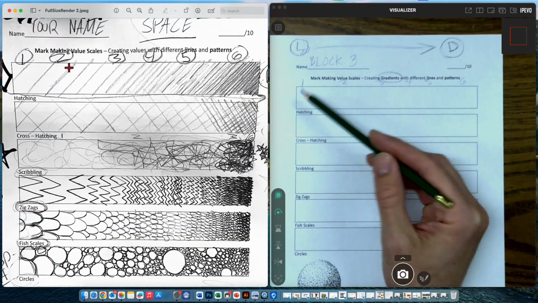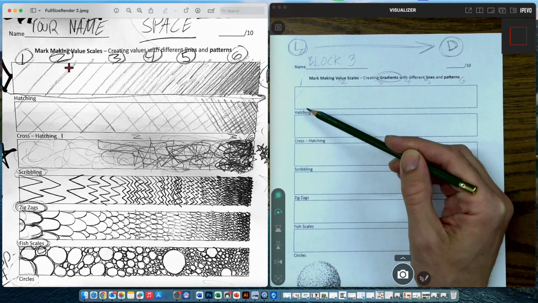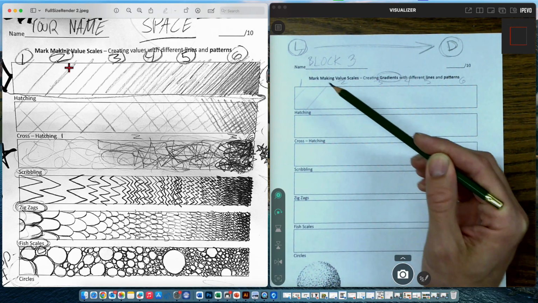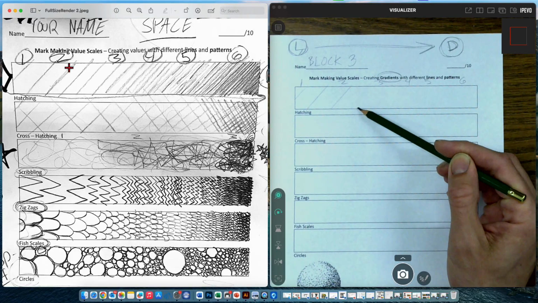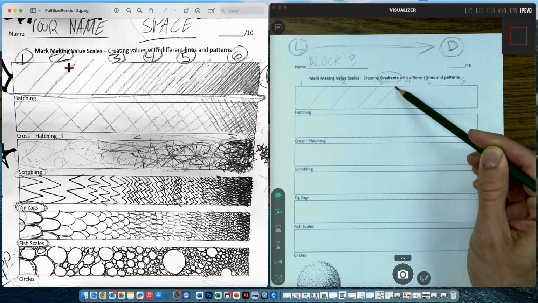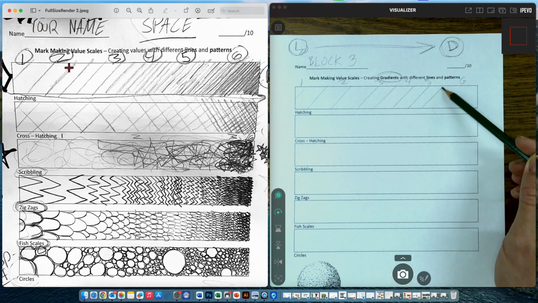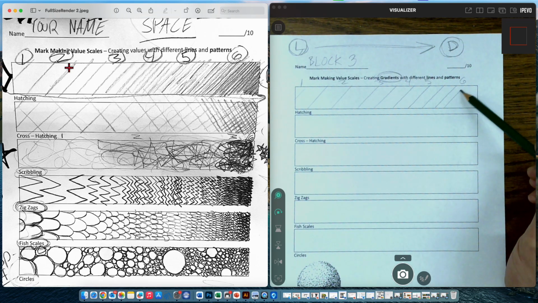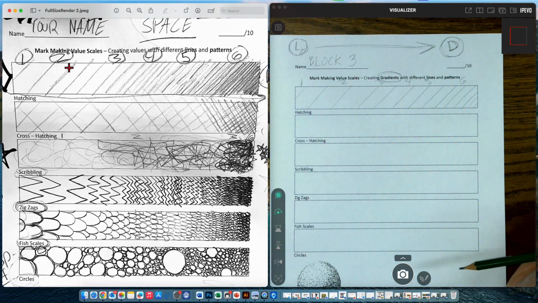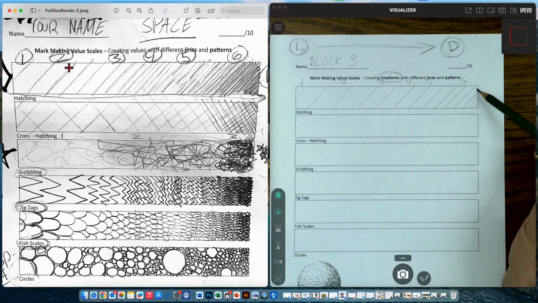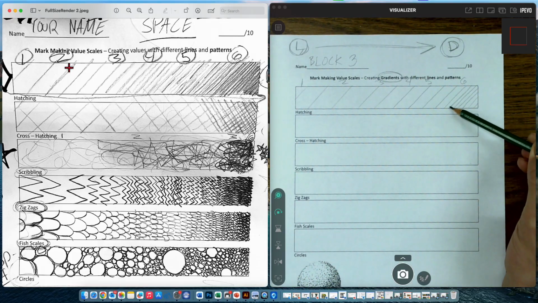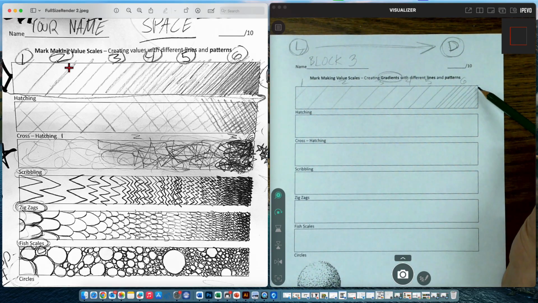So over here in the lightest value, I'm making sure my lines are very far apart. And then as I'm moving from left to right, these lines are going to get gradually closer and closer together. Especially once we get all the way over to number 6, I'm going to make these lines so close together that they're basically touching.